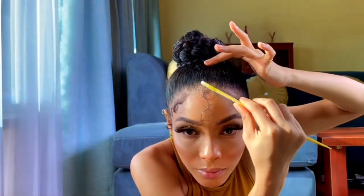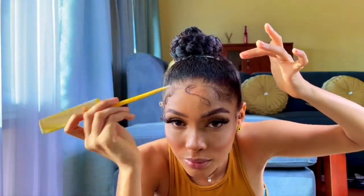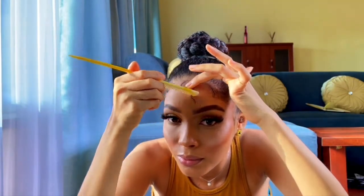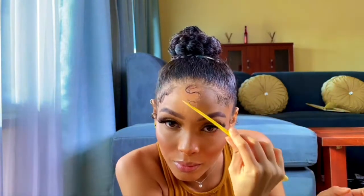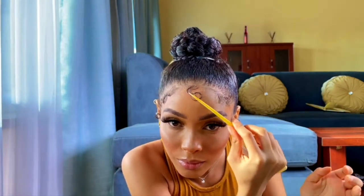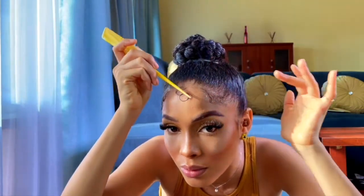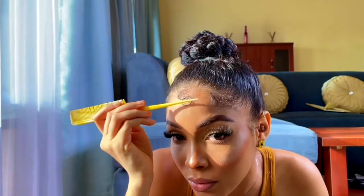So onto the next, apply your gel and your water, and for this part I'm gonna be using my comb and my hands to map out how I want the hair to be laid and designed. You need your hands because the hands help lay your edges and make it a lot neater while you continue your styling. So guys, you definitely need your fingers in this, and you need a lot of gel. As you guys can see, the gel was not sticking how it was supposed to stick, so I had to keep adding it. Anyway, on to the next.